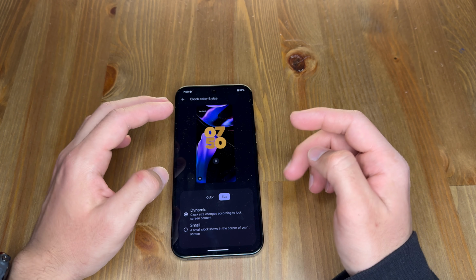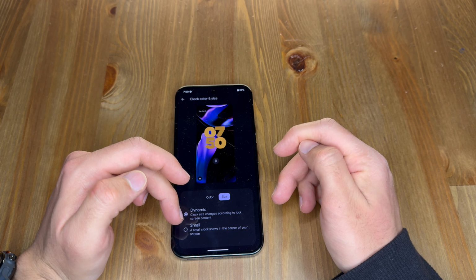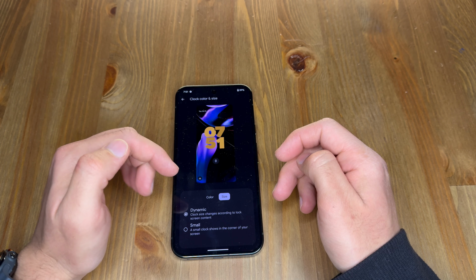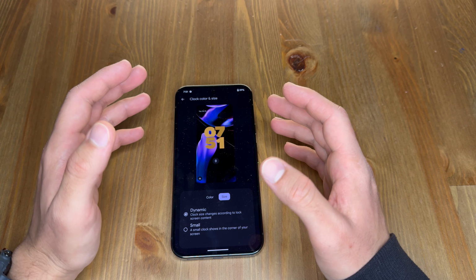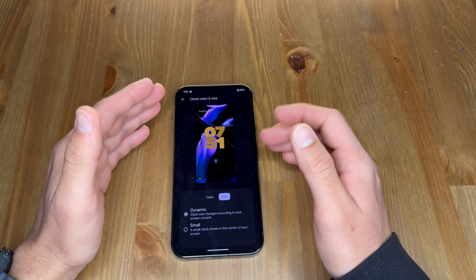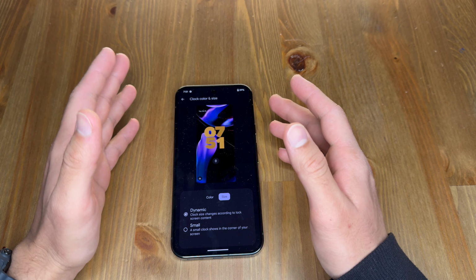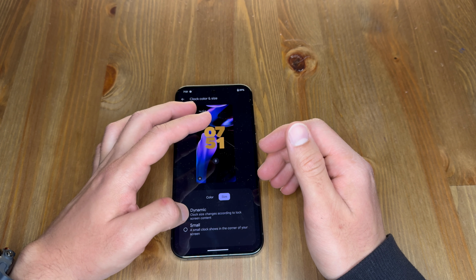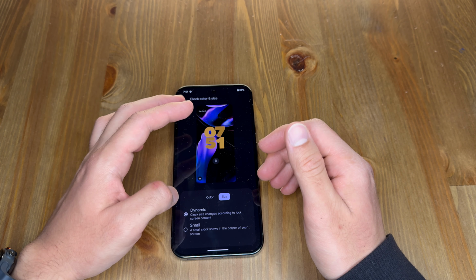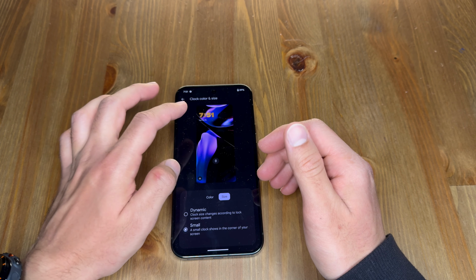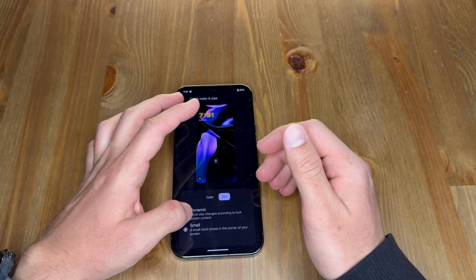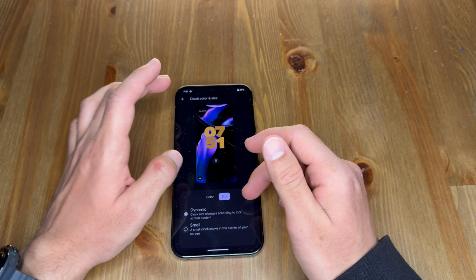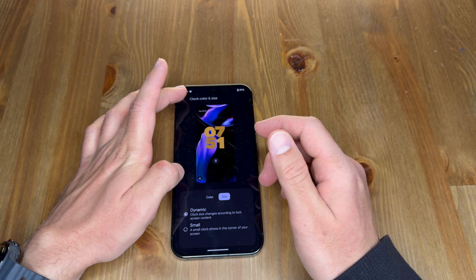Then there's a size option. There's a dynamic one, so the clock size changes according to lock screen content. That's the dynamic, so it would probably change the color and all that as per your wallpaper at the back. And then there's a small clock that shows in the corner of your home screen, so it will show up like this at the corner. I would just like to go ahead and do a dynamic one. So right now I'm in the dynamic one. All right, so we'll just set it like this.